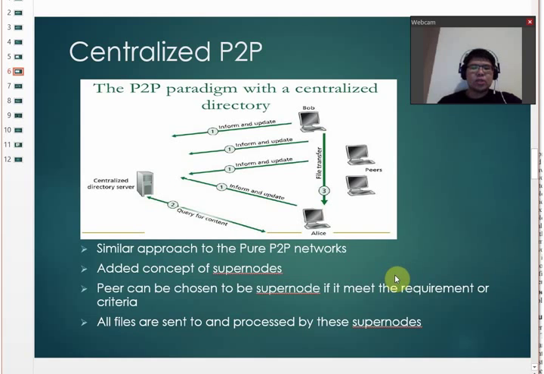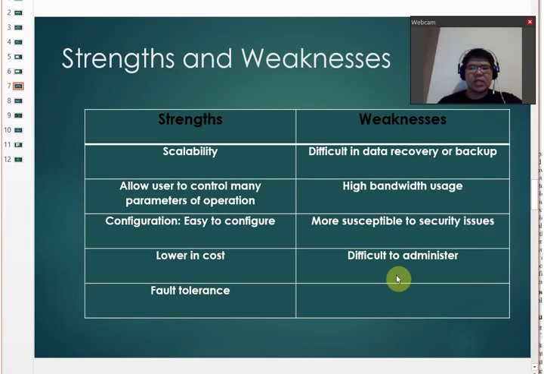Next, I will talk about the strengths and weaknesses of P2P architectures or networks. First, in this section, I will talk about the advantages of P2P networks. A P2P network can achieve load balancing and scalability by allowing peers to efficiently join and leave the network and users to efficiently store and retrieve data content.